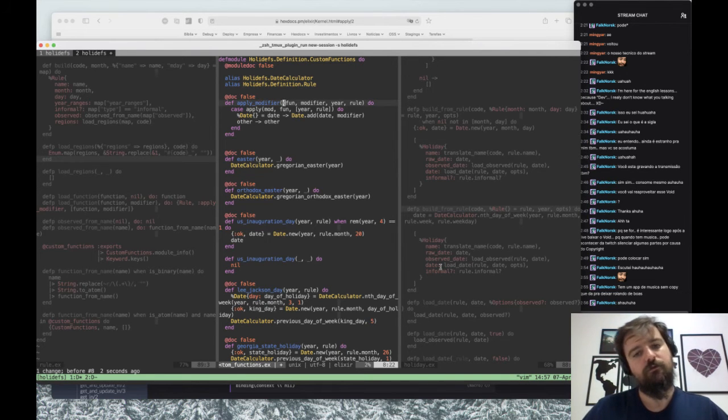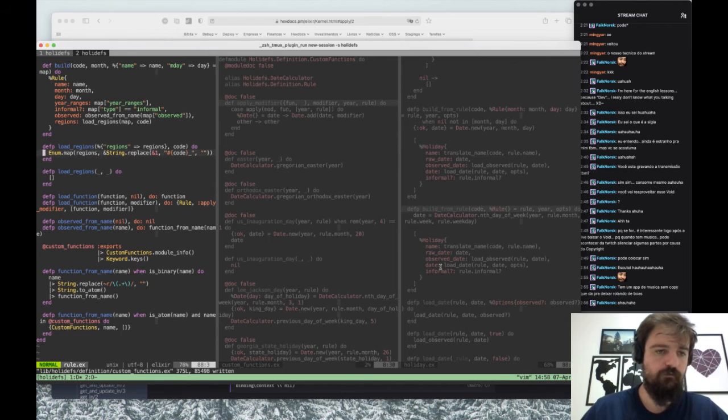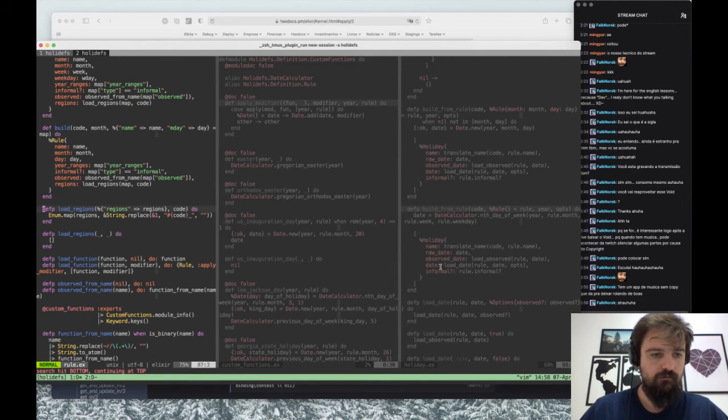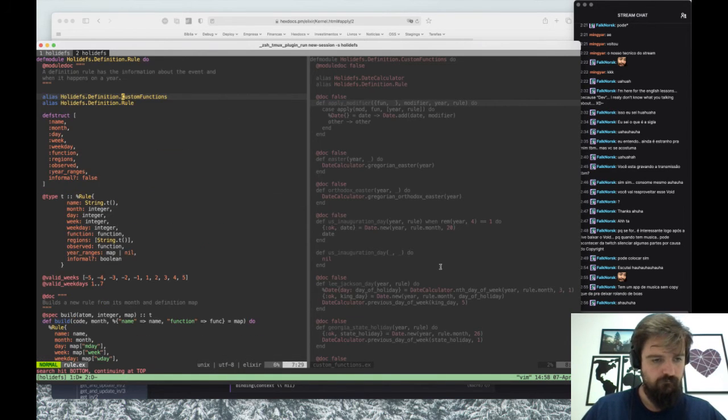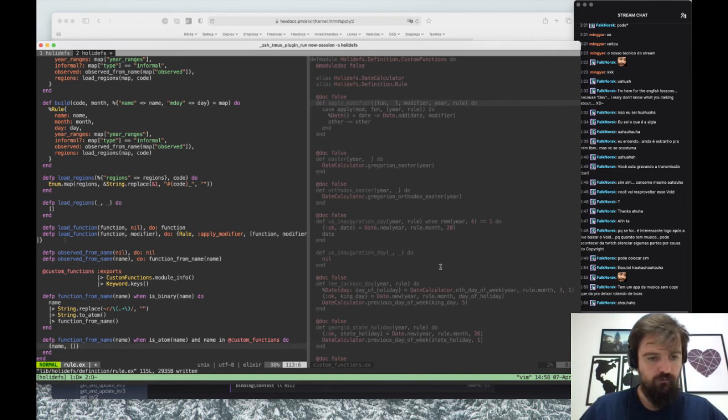It could be the function, yeah, let's put it this way. It's too short. Custom functions. So just the name, if it's on the custom functions. And I think this could be this way, yeah.